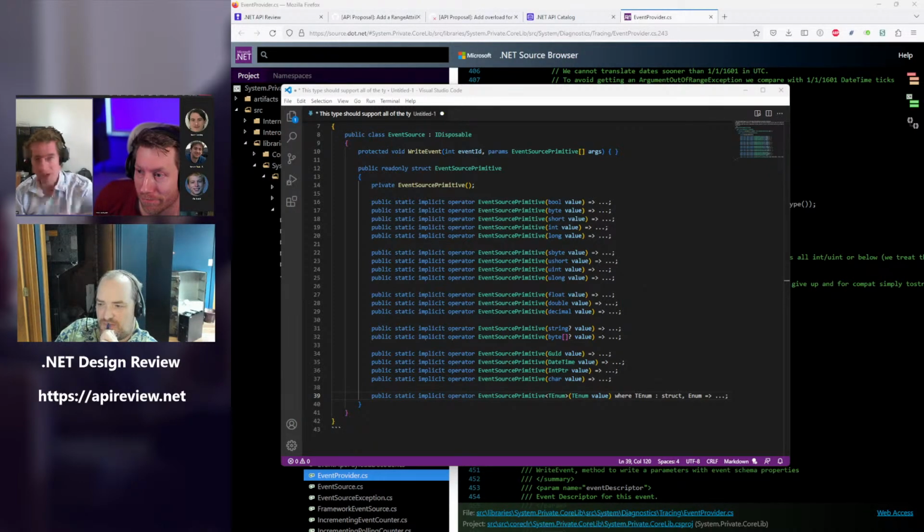I should mention, going back to the structure of, is this primitive or is this an event source primitive, the long-term thing here is that all of these cases fall into basically serialization. And this presents a long-term problem for trimming, in the sense that reflection-based serialization is a problem. One thing I will say is I've built a third-party library that replicates Rust's Serde library, and the idea is it does source generator stuff, but the other idea is that it splits the front end and the back end.